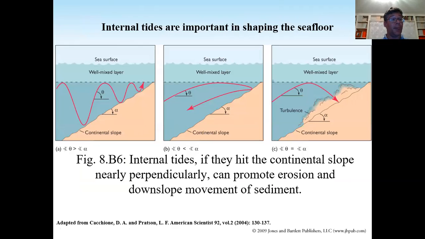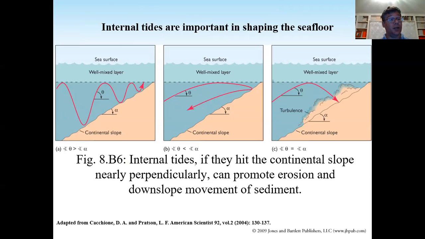Tides, as very big waves, affect not just the surface, but on down all the way to the bottom of the ocean. And so that surface tide sets up additional waves that are internal waves below the surface layer. Turns out that the tide internal waves are quite important in promoting erosion of the continental slopes, helping to wash the sediment, sand, and mud down that slope towards the deep ocean.